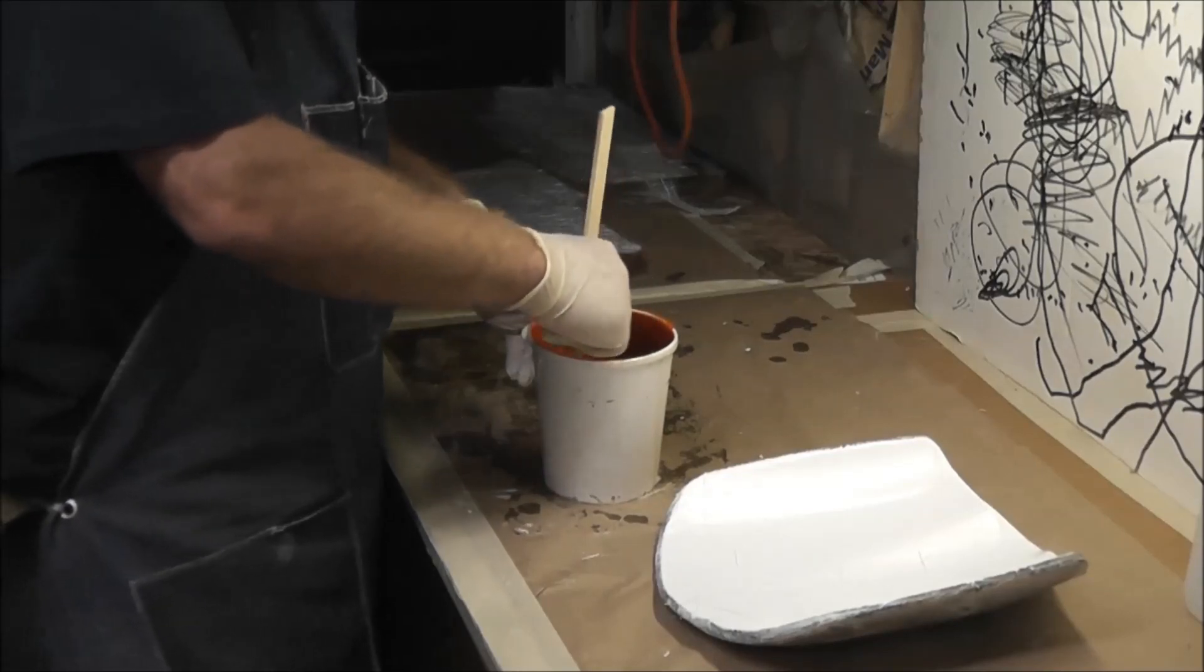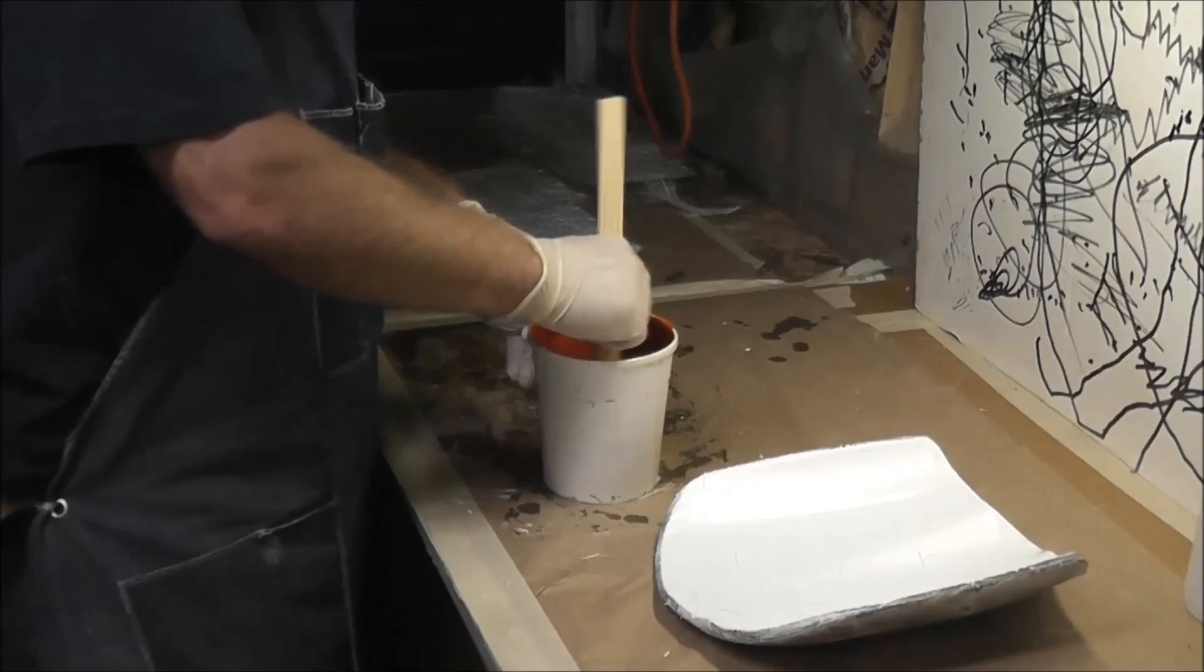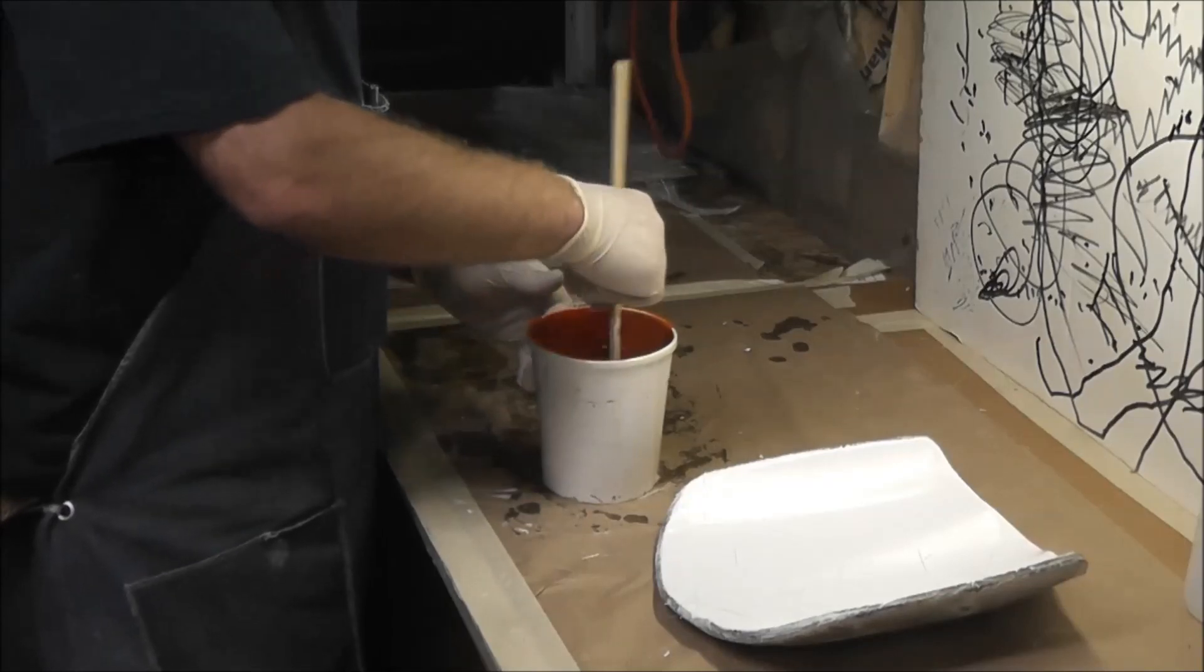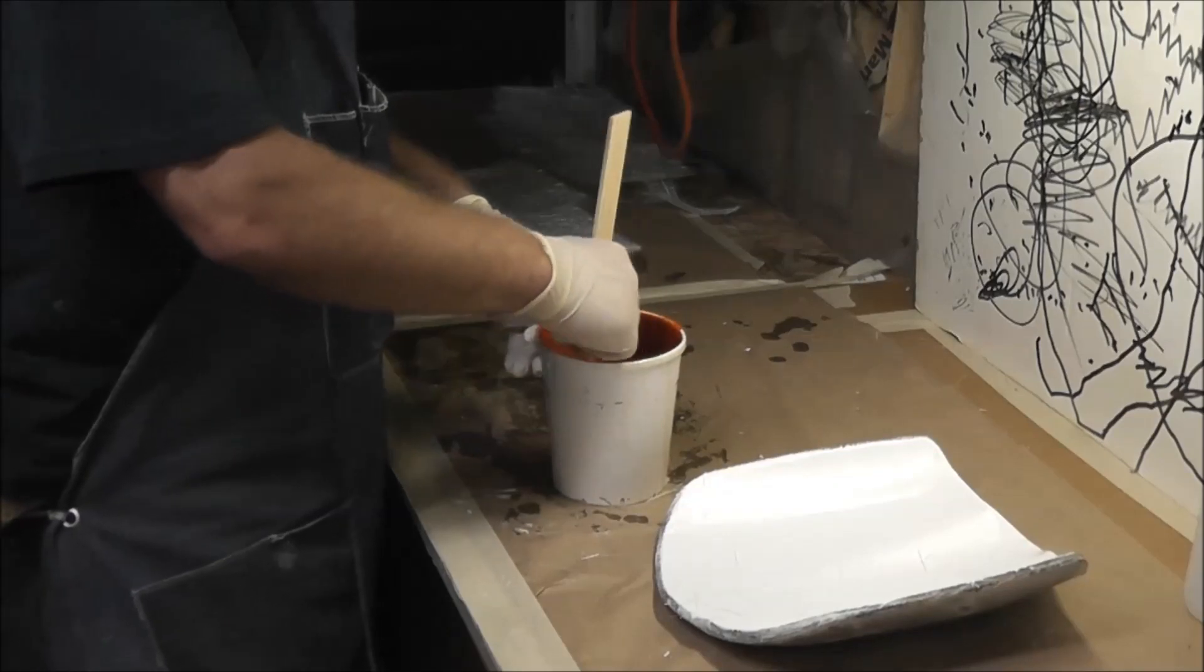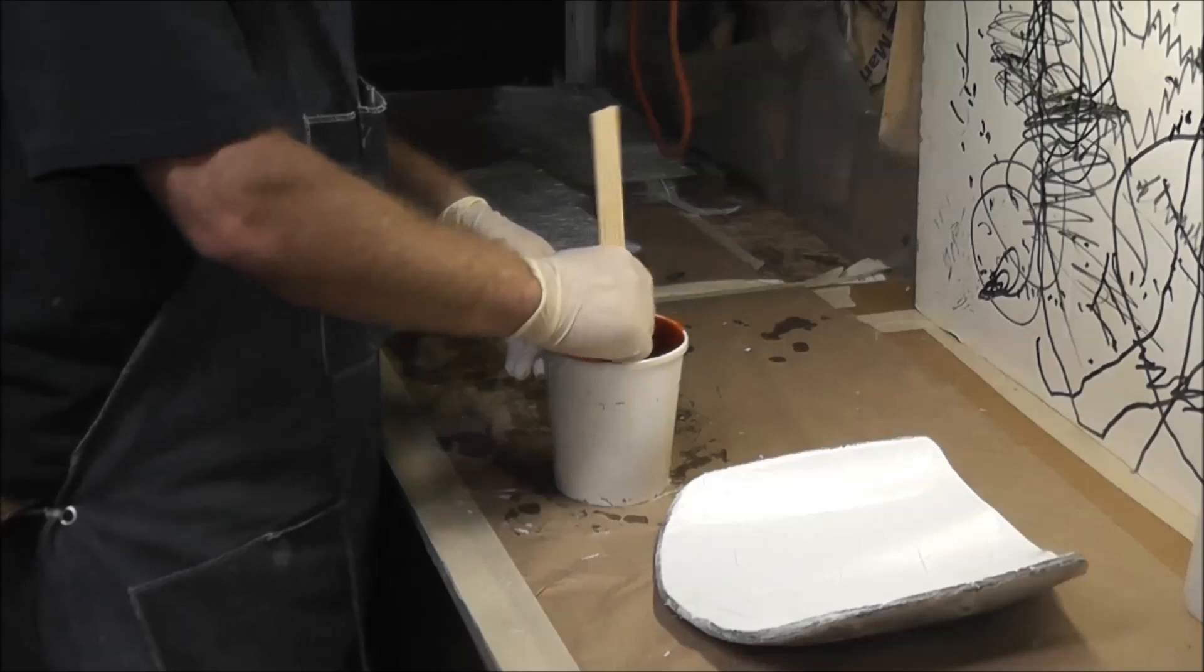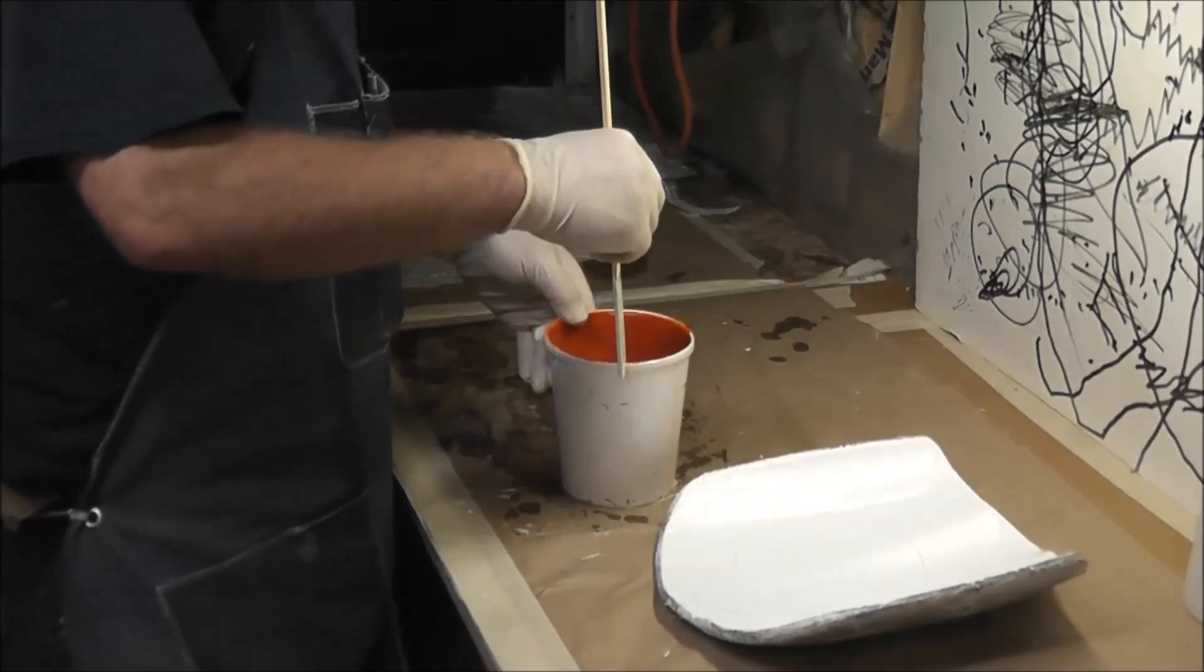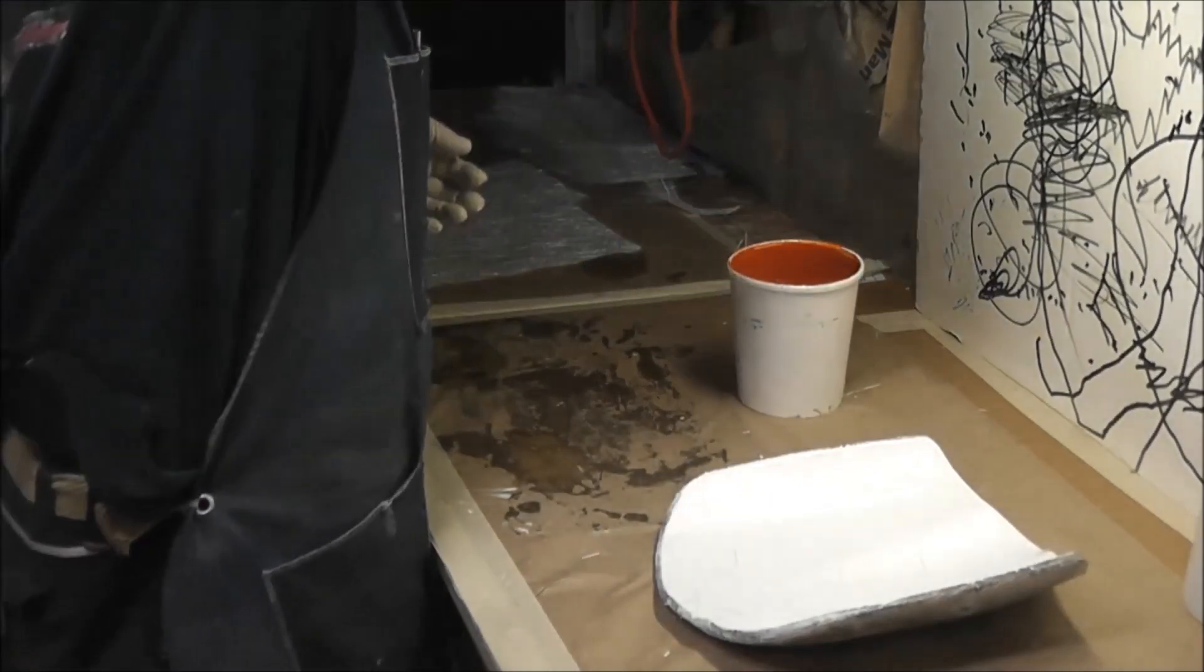Because it'll get really hot, it can start boiling and fuming, making a smoke. That smoke's extremely toxic. You should wear a mask when you do this, have a ventilated area. But this is just general purpose polyester laminating resin. The hardener is MEKP. That's pretty much it, so we'll speed things up now.